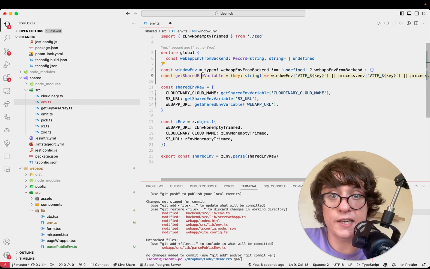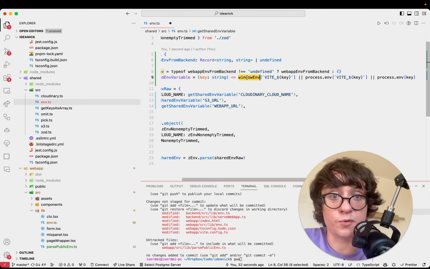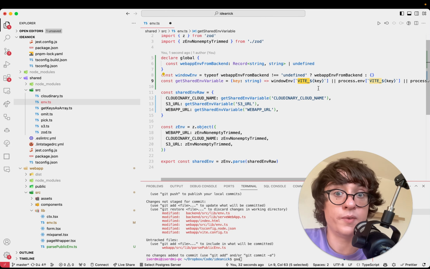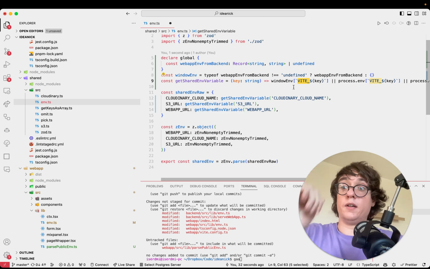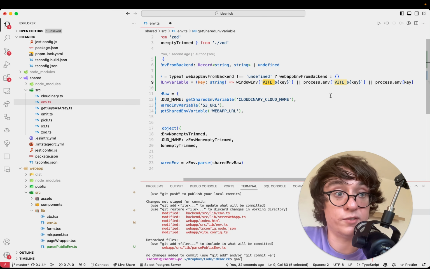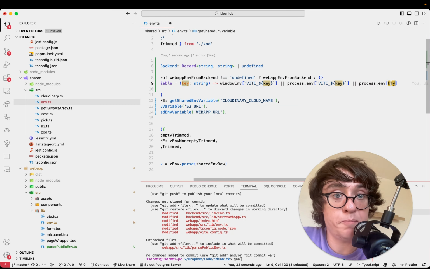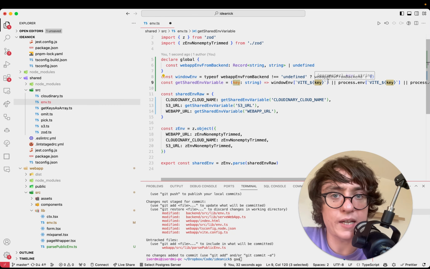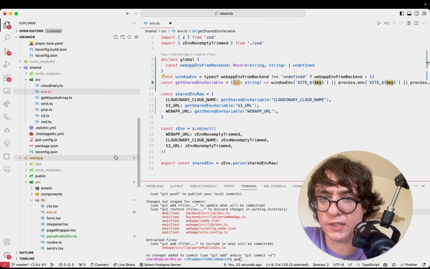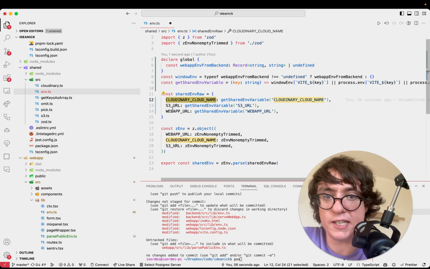And get shared env variable. We search for window env with the suffix white, because there we might have only the white one, yes. Then we look in process env with the white suffix, and in process env without the white suffix. Yes, I just thought, we have such env variables here. And essentially, it doesn't concern these variables. They all have the suffix white.